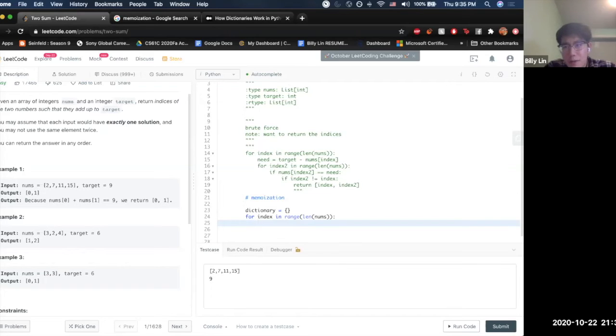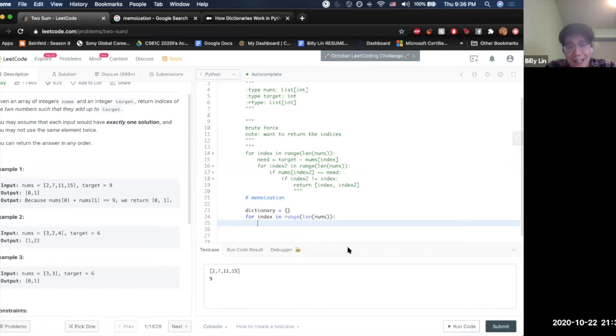So take a moment to pause and ask yourself, what do we put as a key and what do we put as a value for this? Think about what we need in our result, and think about what we have in our array and how we can use that in our dictionary. Okay, I'm assuming you've paused, and we can now go into putting stuff in your dictionary.